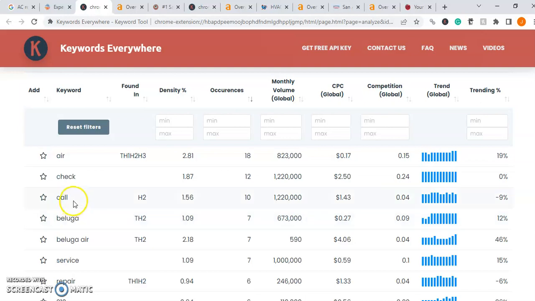So in this case, number three would be San Antonio, and number four would be Texas. Like I said, to really drive that local traffic. Now, number five and six, I always recommend putting your brand at 5 and 6. The reason being is that a lot of people think just because they own a domain that they automatically rank number one for their business name.